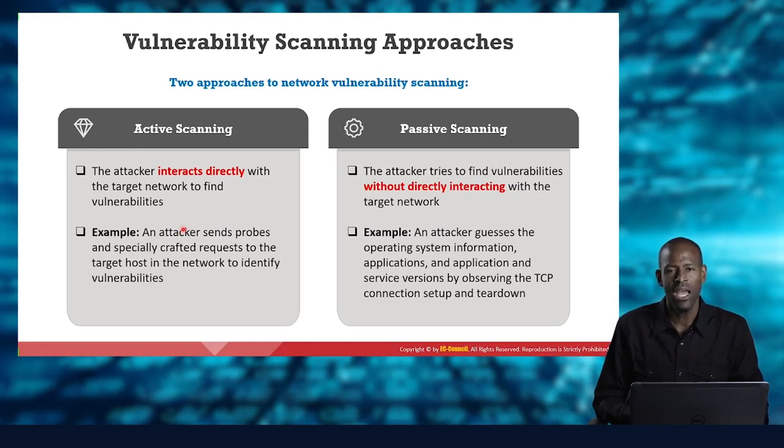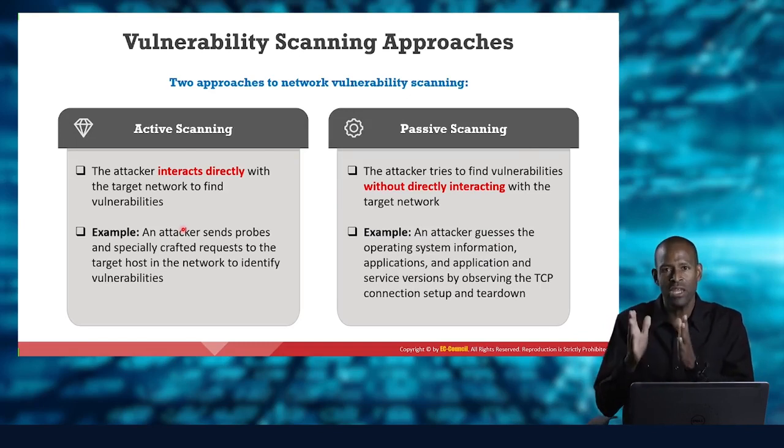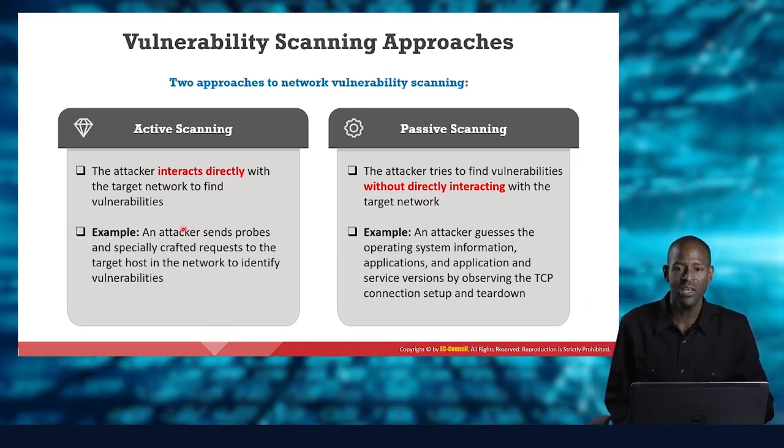And then I can do a dash T5, capital T, number 5, which will make it as aggressive as possible. And then I can put in a range of IP addresses and hit enter. It'll go through and aggressively scan the entire range of IP addresses, finding vulnerabilities for me, open ports for me, and other information. So something like that, sending that probe, specifically crafted requests. I can do that with Nmap, I can do that with HPing3, or with an automated full vulnerability scanner.